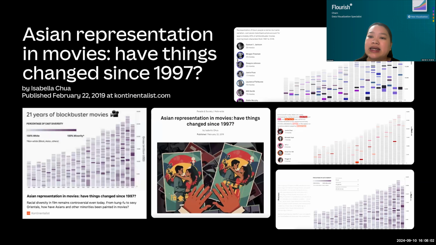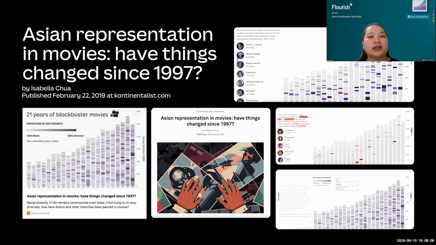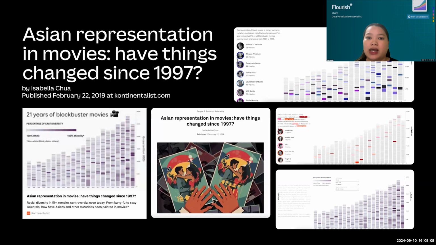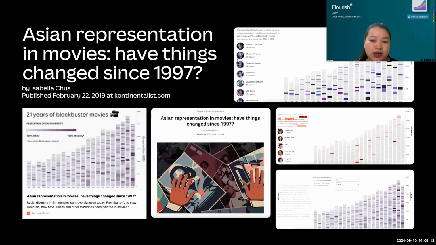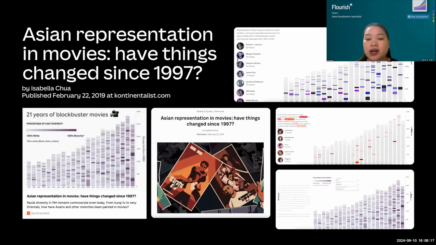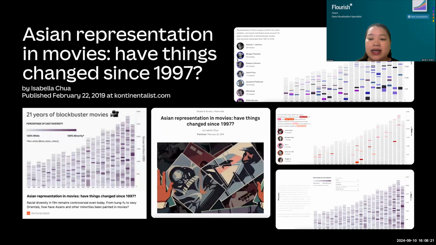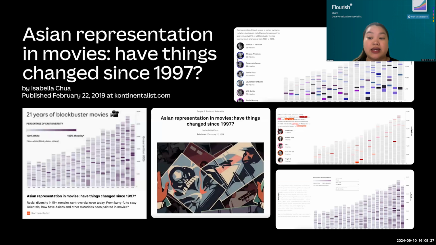This well-written data story about Asian representation in movies took a more data-driven approach while allowing the audience to explore the data set themselves. So those charts there are interactive. I like how each chart was used to drive a point and was used in building a solid narrative that, at the end, if you go to this particular data story, leaves the audience with something to think about.